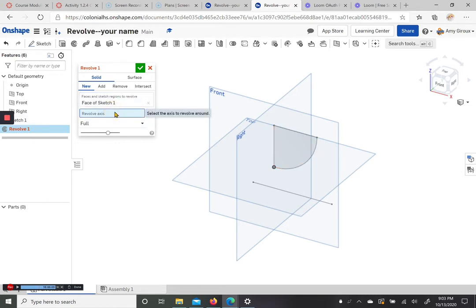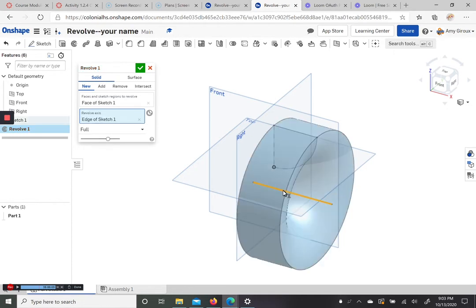So we need to actually click on that revolve axis so that we can choose what we will revolve it around. If you notice as we move around, it'll highlight sections, but we want to click on the line that we created. And it'll automatically pop up that profile wrapped around the axis we chose. So we have a couple more options here. We do have full, where it goes all the way around.